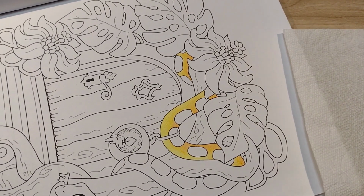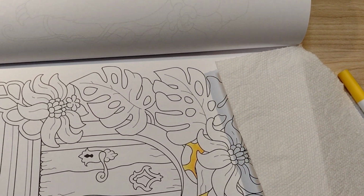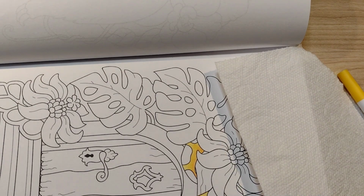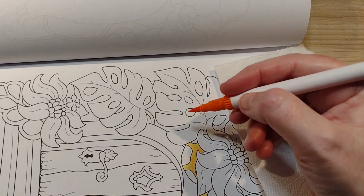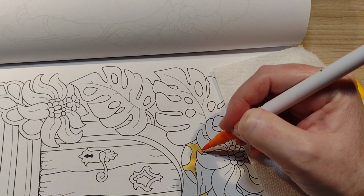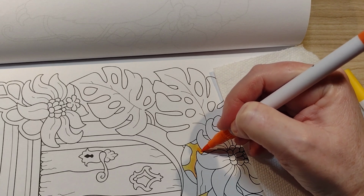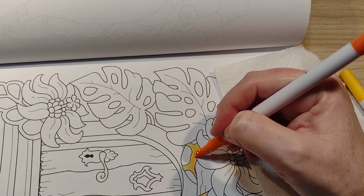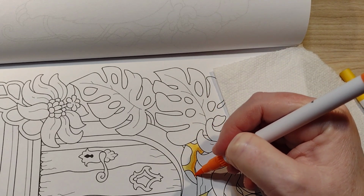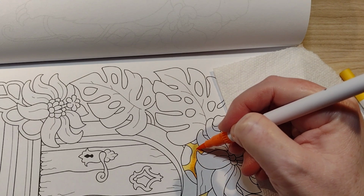Okay, all right, let's see if it's dry over here. I think it's dry. We're gonna attempt a second layer here. It should be more vibrant. It was on my fish in the 50 Ocean Miniatures one. It did make it much more vibrant for the second. And on the test page as well.